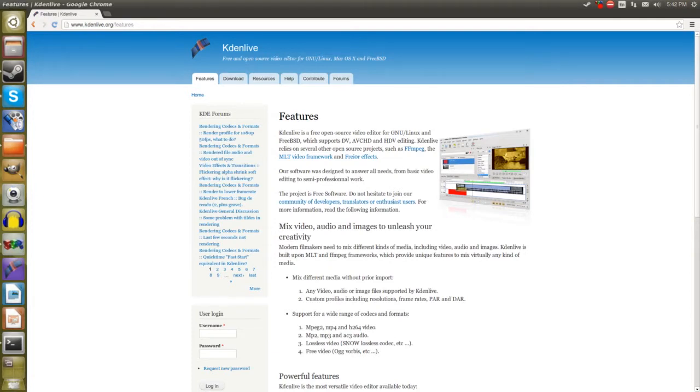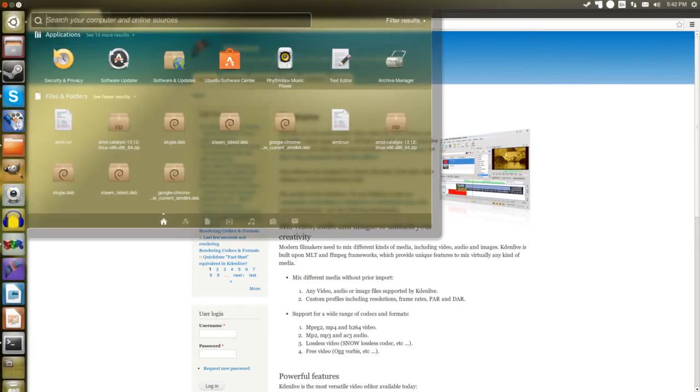Now, if you're a gamer, you're like, well, how do I edit? You don't want some kind of cheap software. If you're on Linux, you probably should know that there aren't many similar editing programs as on Windows. Like if you go from Windows to Mac, you will realize there are different programs for the same purpose. Kdenlive is probably the best video editing software for Ubuntu. I'm not even sure if there are other ones. Of course there are. I just hate it.